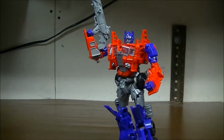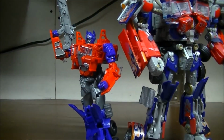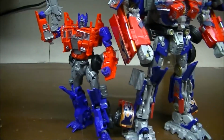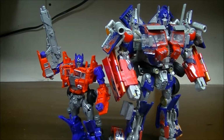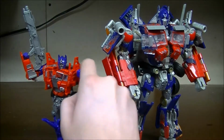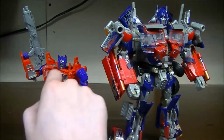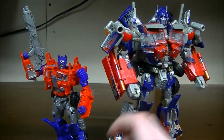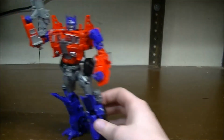And again, just real quick, completely out of scale, but I just want to show off the detail comparisons. There he is with the Revenge of the Fallen Optimus. As you can see, all the detailing that's similar is still there, as well as the ones where they had to take their own liberties in molding together, like the shoulder pads, and these things up here, as well as the smokestacks. They're all still there. The windows and the doors folding up to form the chest. That's all still there. It took a lot of engineering, it seems, to make this guy show up, and almost all the choices that they made seem right.